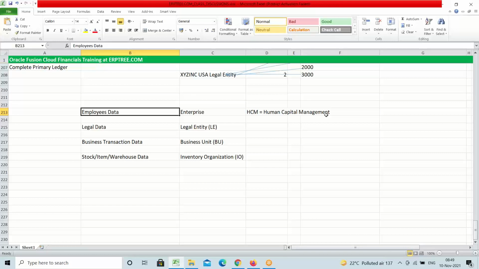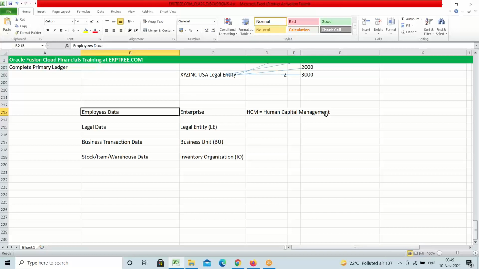Okay, again within the enterprise there is another point also, we'll discuss maybe after some time. So the simple point here is, to maintain the employees data in our system environment, we use the concept called enterprise. If you want to use the enterprise concept, you have to use the applications called HCM. That means simply you can say employees data we can maintain in the system with the help of HCM applications.